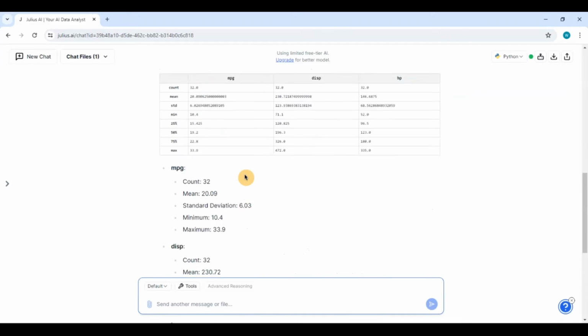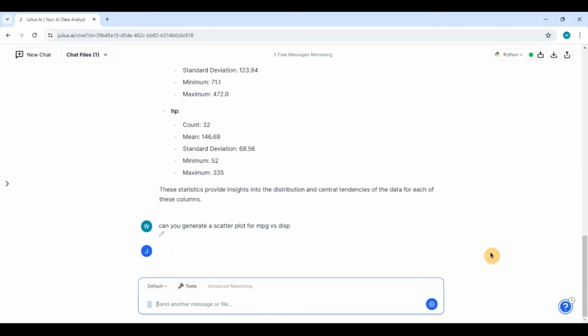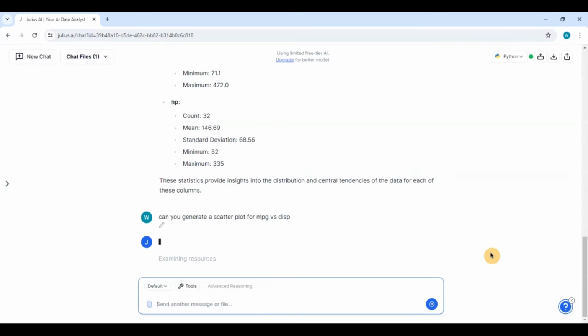Very nice. Let's see if we can do something like a graph. Can you generate a scatter plot of MPG versus displacement, as we had tried that in our simple linear regression and multiple regression? So let's see if it can mimic that. It's excellent, right? It can do everything by just using simple text. As long as you know the concepts, you don't have to bother with writing the code or even executing the code. If you are a Python enthusiast, you can obviously copy paste the code and do that, or else it will do it for you.